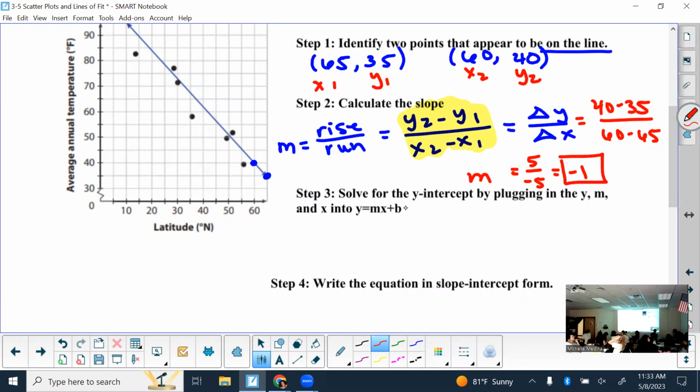Now we're making the equation of the line. So y equals mx plus b, we really only have the m right now. Tomorrow I will show you how to get the b. I don't want to start it and then not be able to finish it, so we'll pick up here tomorrow. Tomorrow I'll also show you how you can still get the same answer having used other points that are on the line.